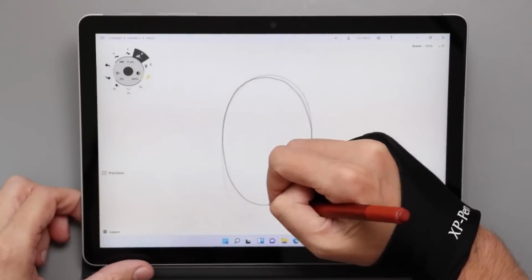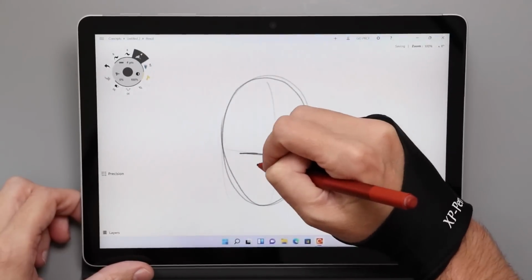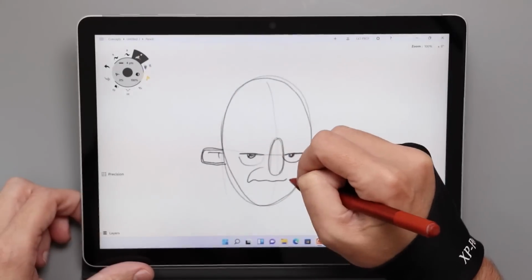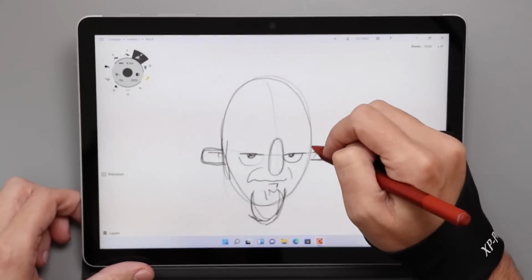Now last year when I reviewed the Surface Go 2, I did get some criticism for the way I reviewed it, mainly because as soon as I got it, I took it out of S mode. Many of you said that by taking it out of S mode, I was using it in a way that Microsoft never intended it to be used. And many of you felt that because of the way I tested it, me calling it underpowered by using it outside of S mode was just unfair to the product. And I think that's a valid point.